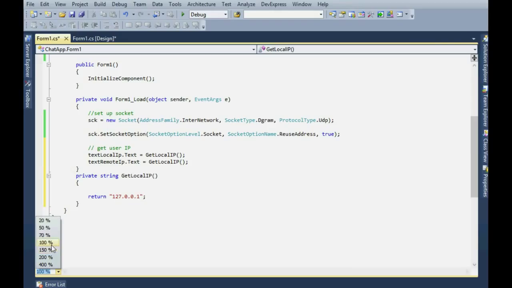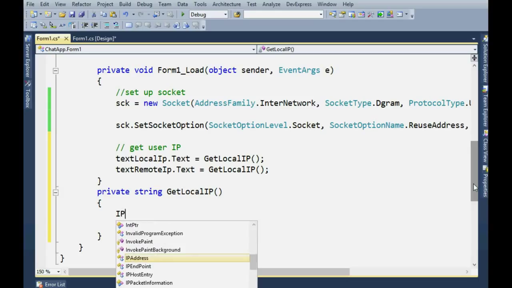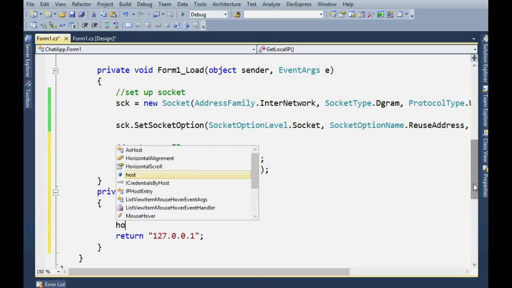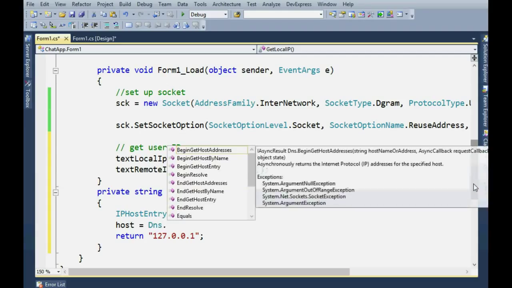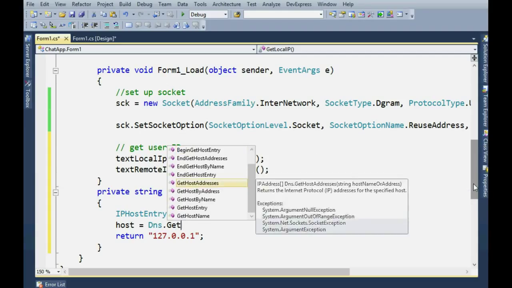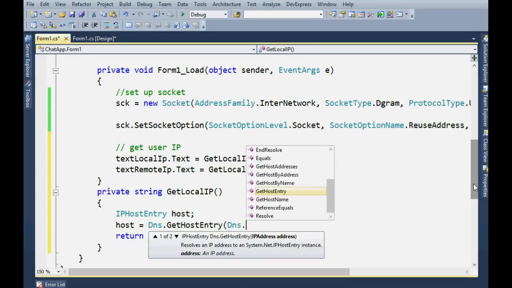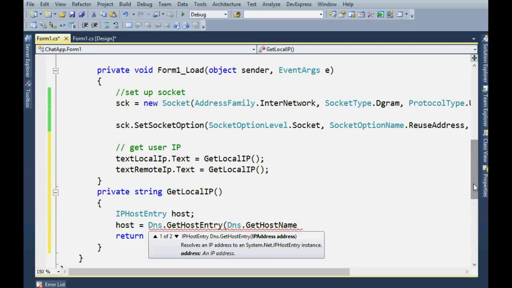I am going to zoom this so you can easily look at it. IPHostEntry host. So host equal to what? Dns.GetHostEntry, Dns.GetHostName. First of all, we are getting the host name.